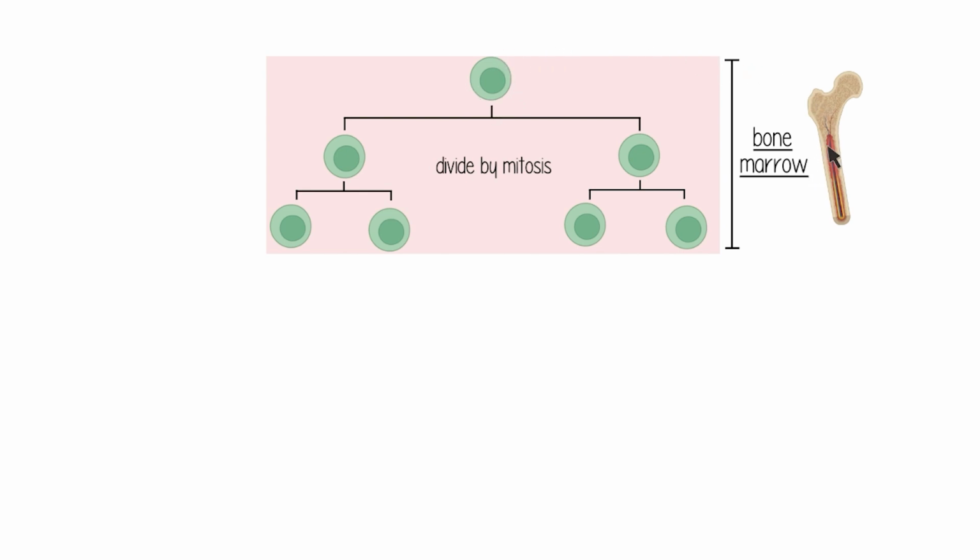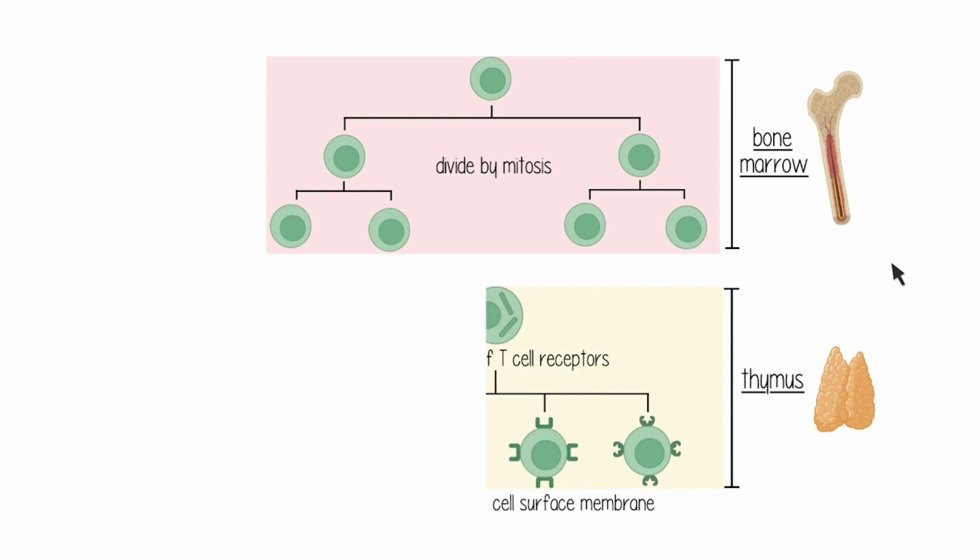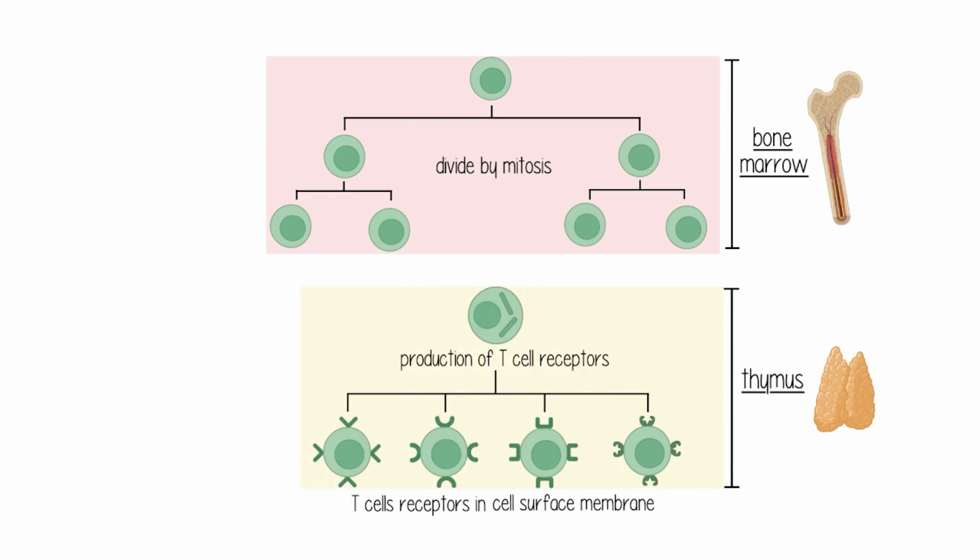From the bone marrow, these immature T cells will then migrate to the thymus, where they will mature. These cells will synthesize many different surface proteins, which will get exocytosed and attach themselves to the membrane to form the surface receptors. Once the T cells have their unique cell surface receptors, they're then known as mature T cells. These cell surface receptors are going to be unique from cell to cell, so different mature T cells will have different cell surface receptors. As you can see in this diagram, the receptor on this cell is different from the receptor on this cell, and so on.